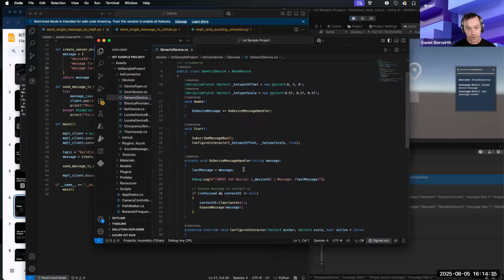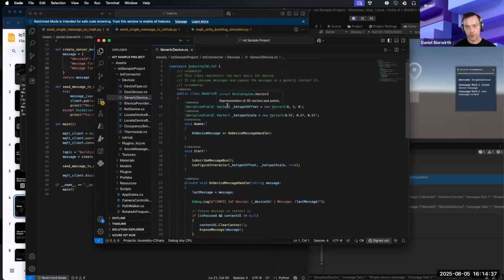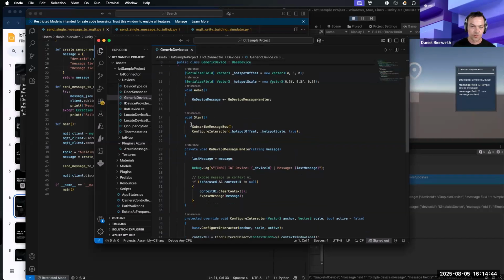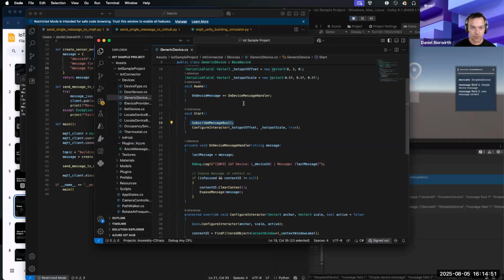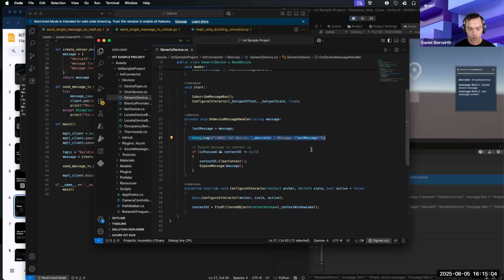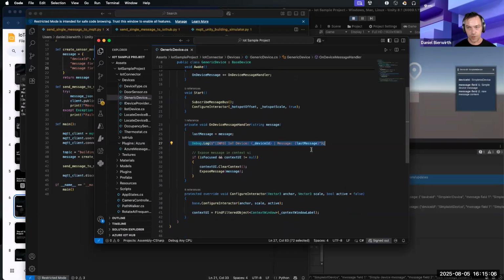All it does is, and that's what you can also do if you want to create your own custom device, you basically just inherit from the base device, and then you subscribe to the message bus, and then you are able to register the message handler, and whenever a message arrives, you can work with it. So this is what we saw now, like the log that you saw on the console, and also the message that we exposed in the user interface. So this is all already available as a starting point.